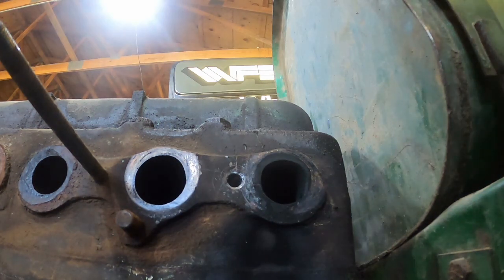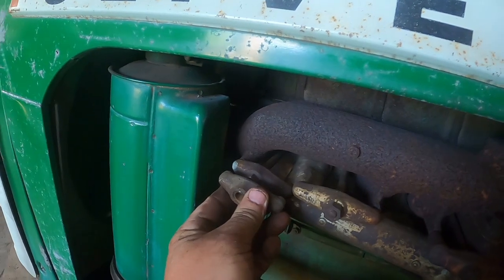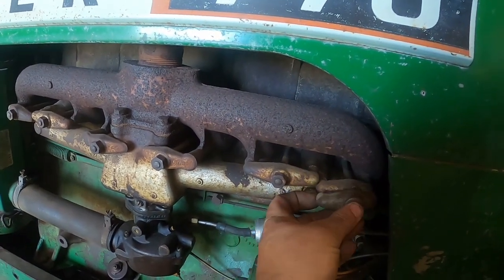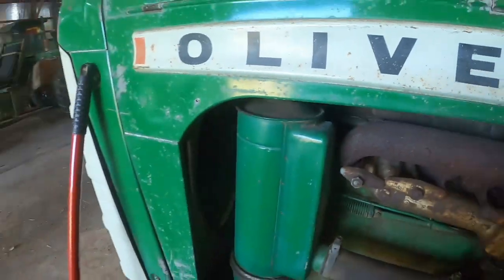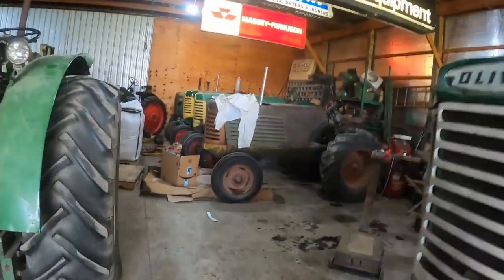All right, so I need to find a stud. The biggest thing, I for sure got the stud, the clamp is going to be the challenge. Now looky here, the 770 takes the same size bracket. I need this one back here. I've got a 77 I've parted out, so it should be the same. I checked the Super 77. I guess I got a 77 right over here. Duh.